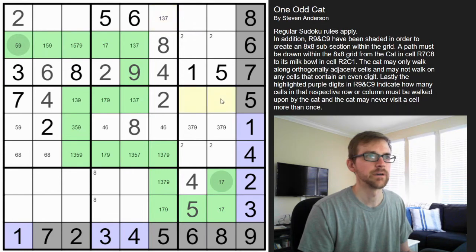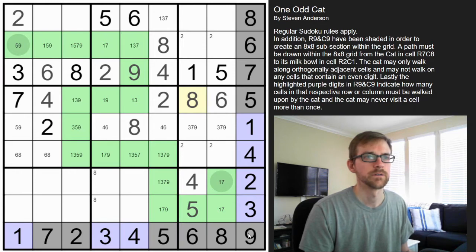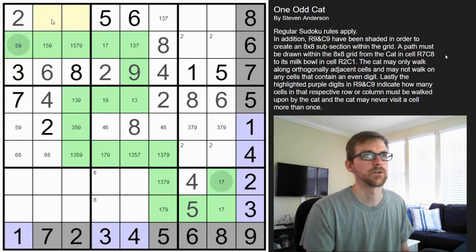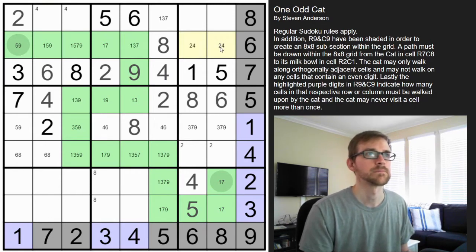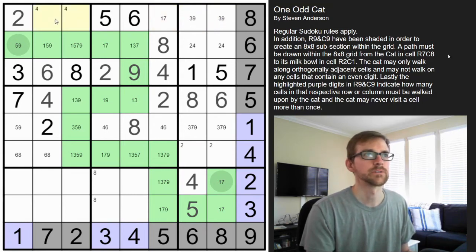These can't be sevens — I could have cleaned that up earlier. We're missing a six and an eight here; these two clean up to a six and an eight. Let's think about these two: we're missing a four — a four goes up here and one of those two. The four down here forces a four here, so this is now a two-four pair, making this a three-nine pair. So this can no longer be a three, giving us a one-four-seven triple.